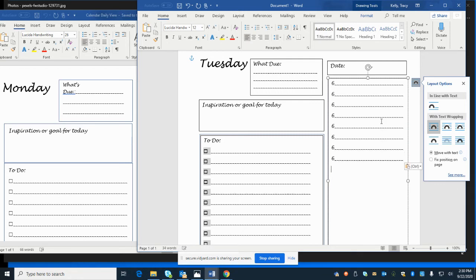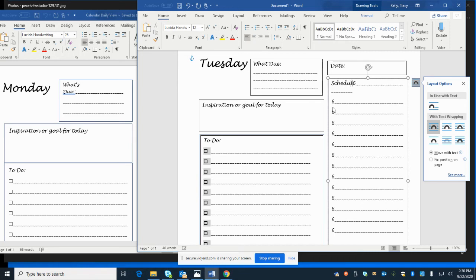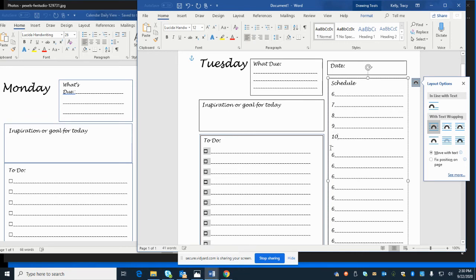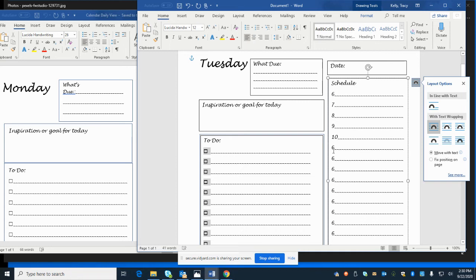Now, this is going to be up to you, again, how many you want. My schedules are going to go from, and I did forget to put the word schedule in here, so let's do that real quick. We go back up to the top, and we're going to type schedule, and put that down at the bottom. So my daily schedule is going to start at 7, and I think I'm going to go till about 10, all right? But all I did was copy and paste, and now I'm going to go back, you guys, and change the times. That's the only thing I have to do, because I didn't want to retype all that. Now, you notice when I change to double digits, though, I get an extra line, so I have to go back and erase that extra line.